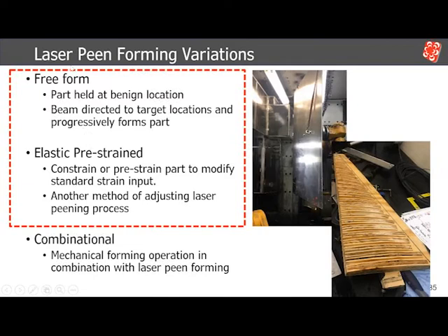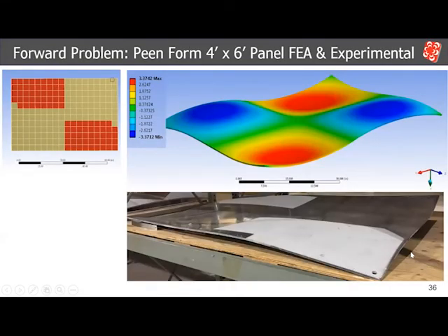What I want to talk about is the really free forming and some of the pre-straining for the next several slides. So here we just have a forward problem example for peen forming, where we're going to arbitrarily define a treatment for a panel. In this case, this is a large 4 foot by 6 foot aluminum 5000 series panel.